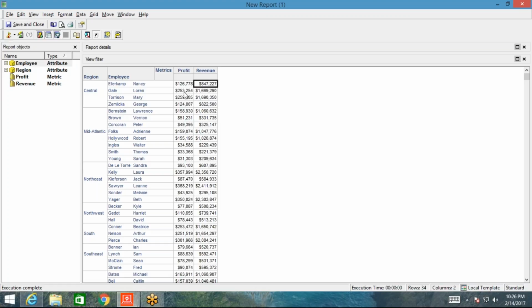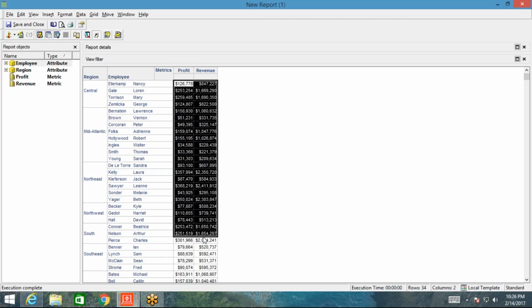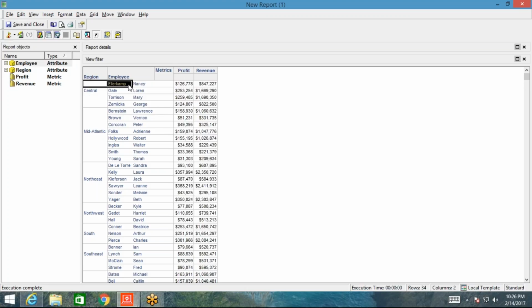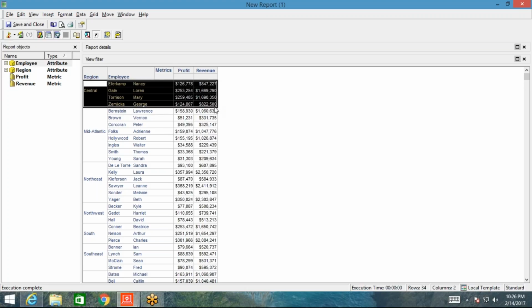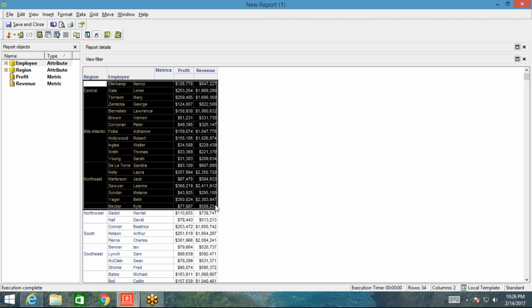Now I want to do formatting in another way. If you look at this, we have applied coloring only to our metric values. But now my first row should be one color and my second row should be another color. So I want to highlight this, coloring based on the rows.